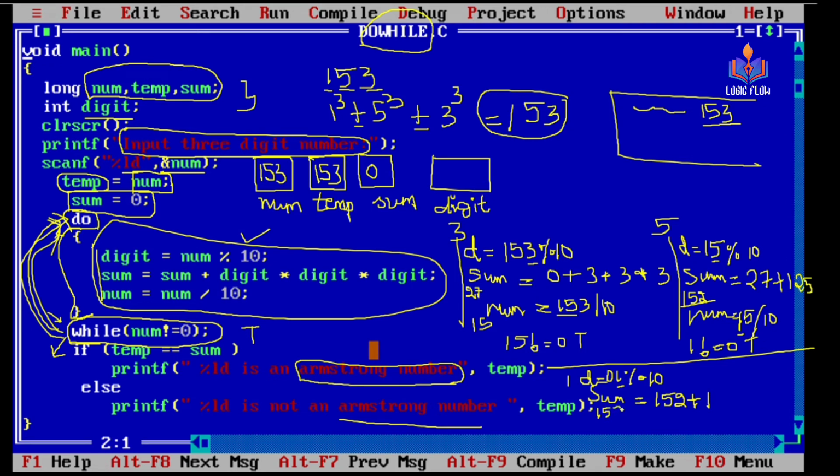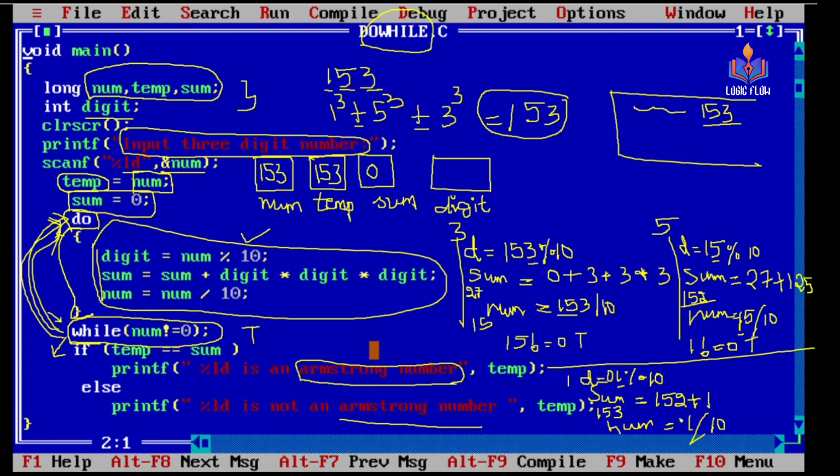So when I sum up the cube of the individual digits, I got the same number. So the sum value is 153. Let me continue here. Num equal to 1 divided by 10. So what is 1 divided by 10?